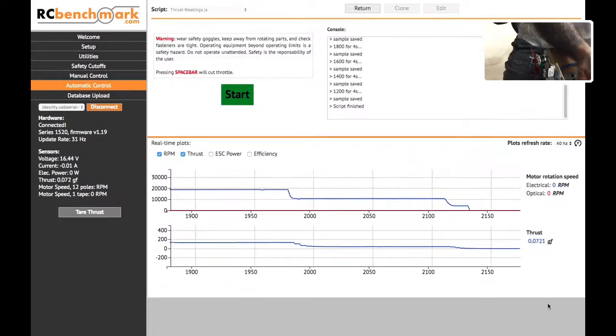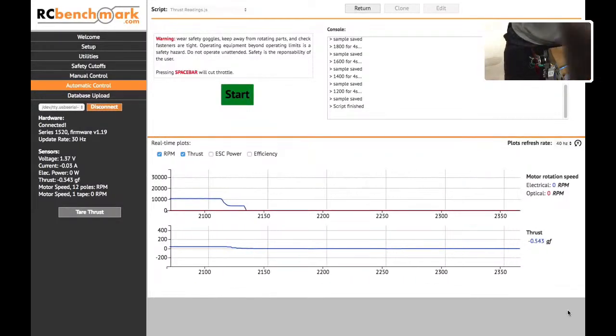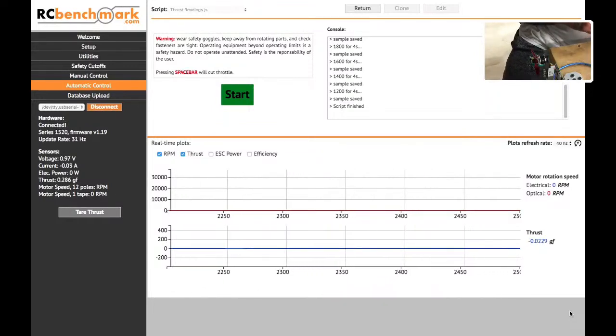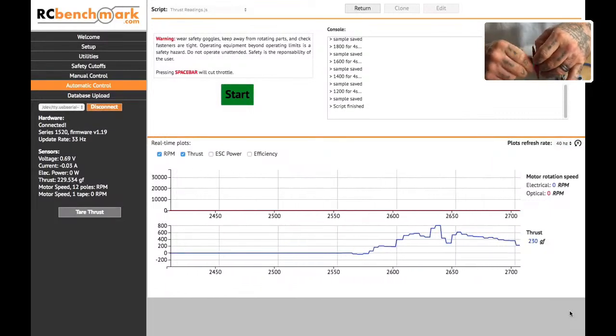Alright, I don't even think that it hit in the same area, in the same range as the last one. So I still think that we're getting better performance out of the 3x3. But again, let me go ahead and get this off here and we'll get to the next one. So the next one's going to be the 3x5. That's going to be, like I said, the most taxing.